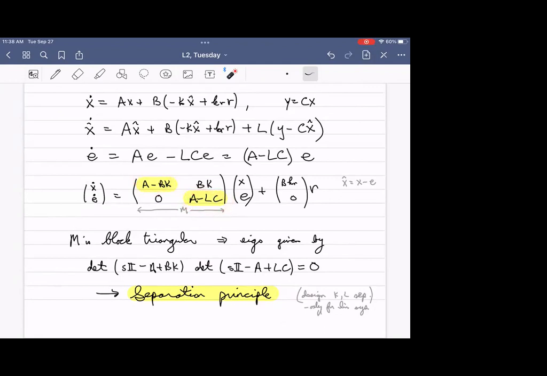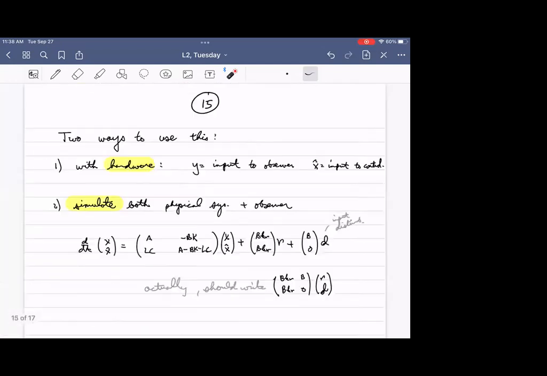And this leads to a separation principle, which is that we can have this observer in the system lead to a reconstructed state X hat. And then because the original system dynamics were not changed, we can use it as if we had a full state. So remember I said, wouldn't it be great if we could observe the full state, because then if it's controllable, we can put the eigenvalues anywhere we want. What this shows is that if we reconstruct things with an observer, we can still do that using the observer X hat as a substitute for the state. So this is called the separation principle. It's something that is true for linear systems and may or may not be true for nonlinear systems. In general it's true when things are controllable and observable, then you can do this. It's more subtle for nonlinear systems.